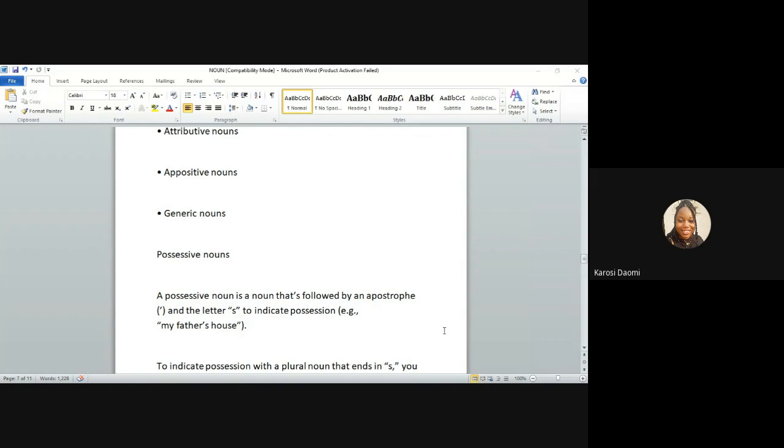Okay. Let's assume this particular family is known as, probably their son is named Gabriel, and you want to refer to the entire family. What's the entire family? The Gabriel family, and you're referring to a particular possession that they have. So the apostrophe in that case will be after the S. So the Gabriels. They're known as the Gabriels. So the apostrophe will be after the S in the case of plural possessions. So the Gabriels' house.